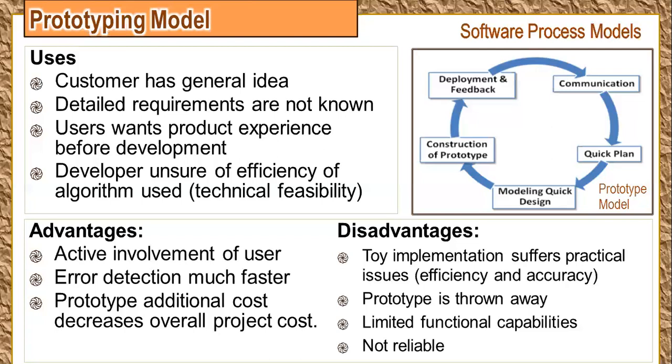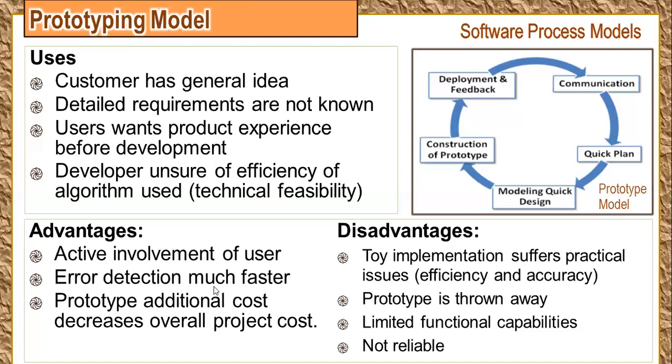Okay, next we will see what are the special advantages and disadvantages of the prototyping model. The prototype model actually gives you an advantage in terms of active involvement of the user. You can see in the deployment and feedback, the customer and stakeholders are asked for their valuable feedback and suggestions, whether they are happy with the experience they are getting from the product. So, unless and until they are satisfied, they have to be involved in the project.